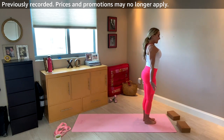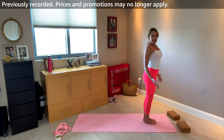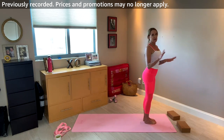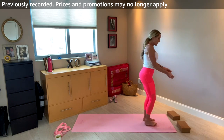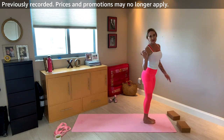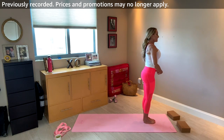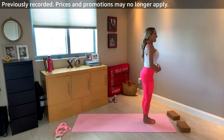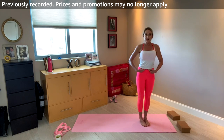All right, from here, we're going to stand into Tadasana. Our feet are close-ish together. They don't have to be touching. Some yogis are militant about them touching, not touching, whatever. I want you to stand however is comfortable for you. Abdominals are engaged, core is engaged. Think about pulling your belly button to your spine. You're going to open your chest.